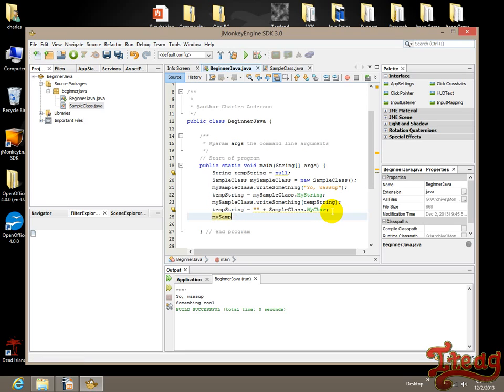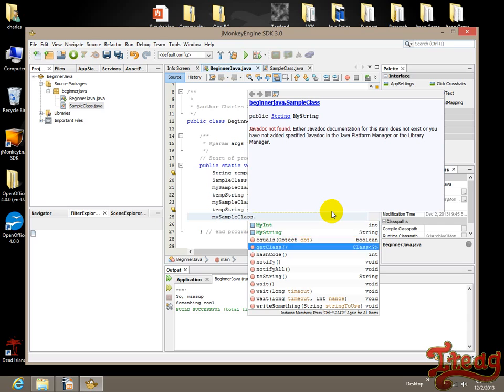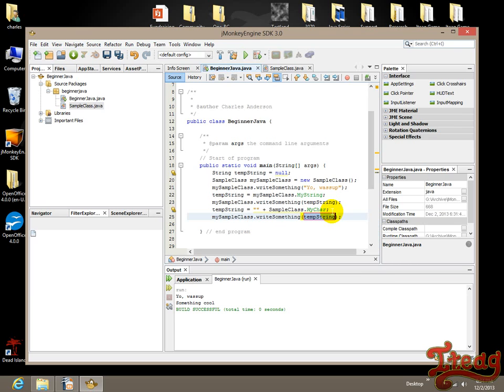Oh, and you know what? We can also use this. Well, my sample class dot temp string. That works. And of course, when we run that now, we get the little dollar sign because I cheated by using this concatenation because I couldn't remember toString. Yeesh. Although it was what?